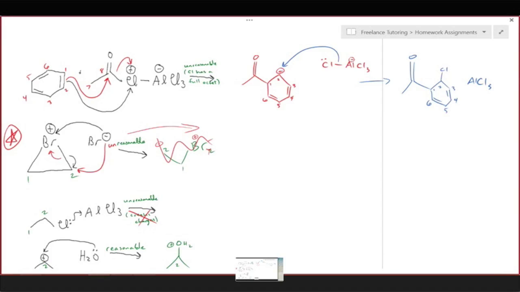Instead, the point is, especially because everybody here started neutral, there's almost nothing you can do that's not going to create some charges. So remember, we've just gone over two rules. If possible, put a negative charge at the beginning and a positive charge at the end. Well, we satisfied that rule in this case just because it wasn't possible to do that, because there were no formal charges. And the only other rule we've talked about is don't break the octet rule. Well, aluminum is a neutral metal here, and it actually starts with an incomplete octet. So we know there's room for the new bond. So were these reasonable or unreasonable? Reasonable. All right, so we can change that as well.